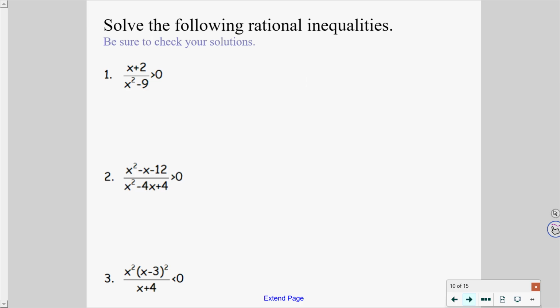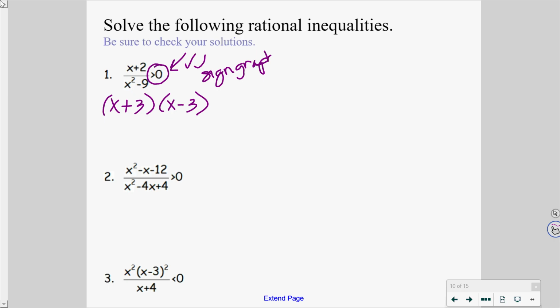Okay, I'm going to flip a couple of slides. I want this one. Right, so do I have a rational function on that first one? Is x plus 2 over x squared minus 9 rational? It is, right? Poly over poly. So the first thing you want to do is try to factor it. So all I need to do is factor the denominator. We're going to look at, are there any holes? There's not, right? And then I want greater than 0. So as long as you have a 0, you're good to go with a sign graph. If it's not a 0, you need a 0.